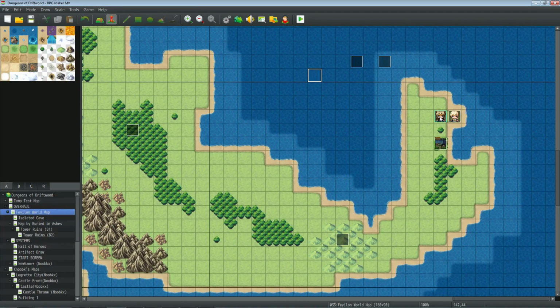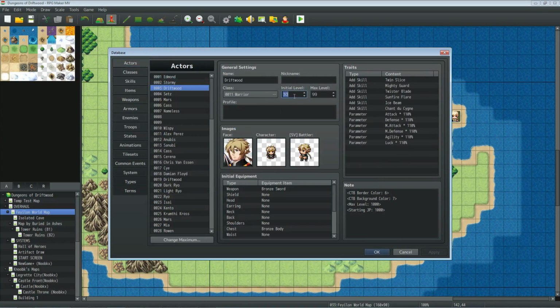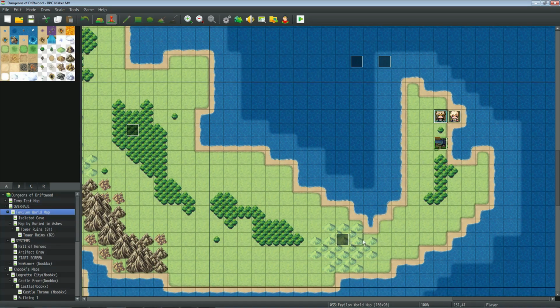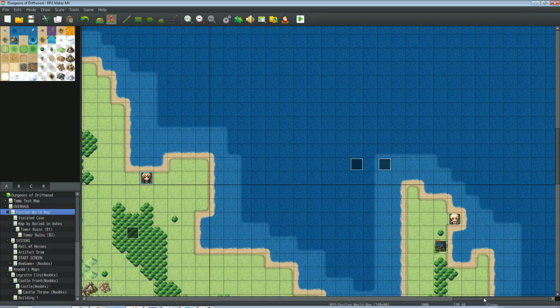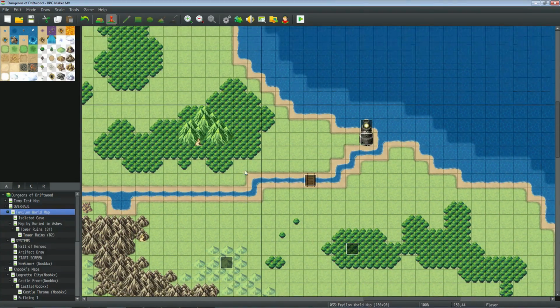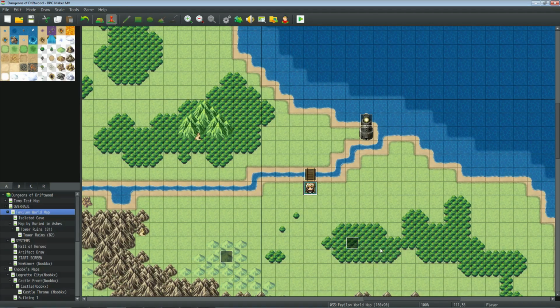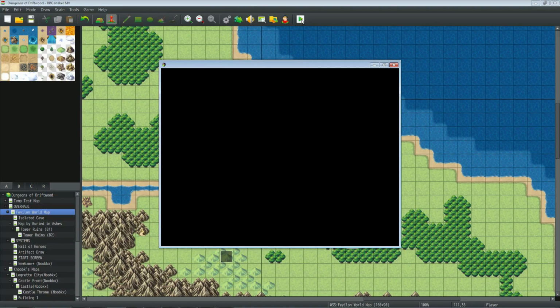What I could do is set my class as already warrior. What we can do is have the actor start at level 99, and I could just show you all of the abilities in a battle real quick. That might be a good idea. Since we're going to be level 99, we won't fight those level 1 enemies that I've done in plenty of other videos. Let's go ahead and start the player there, and just play around a little bit and look at the animations I've made for the warrior.